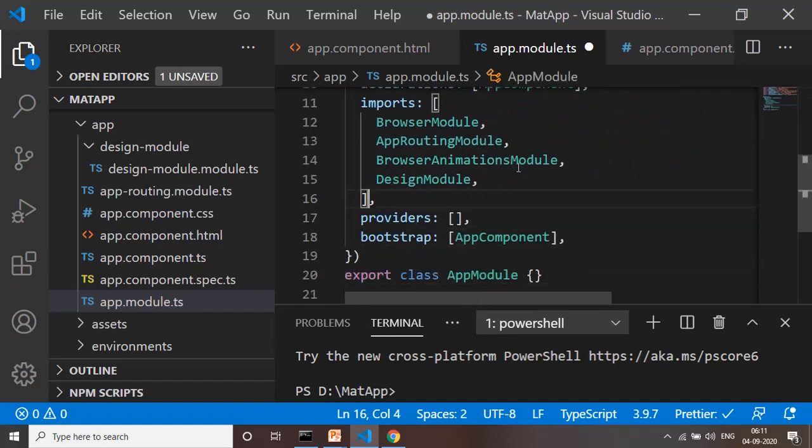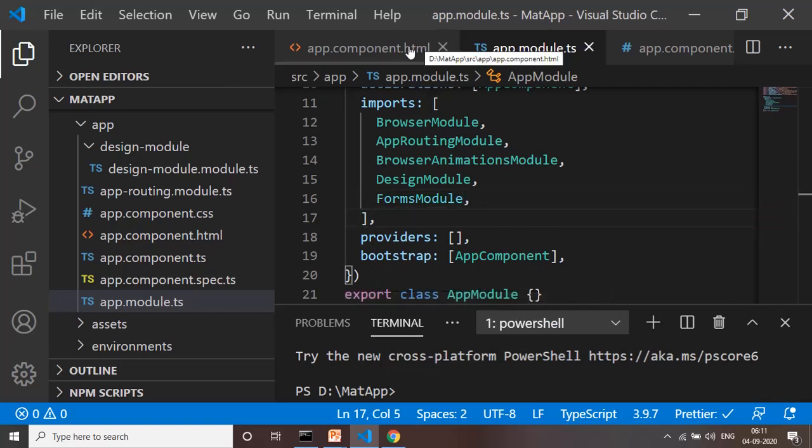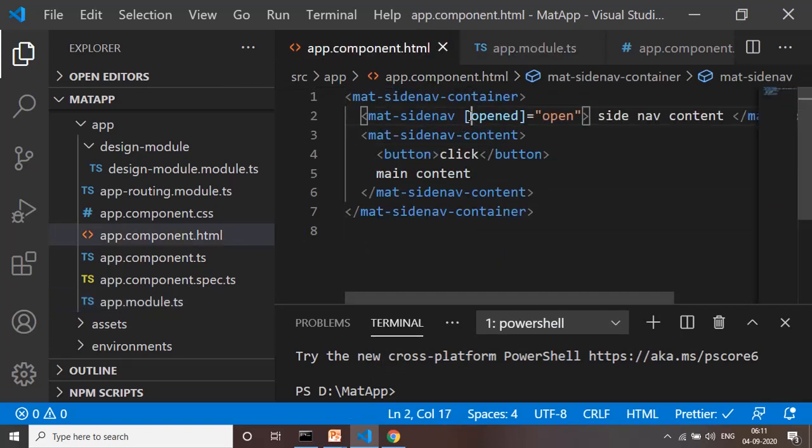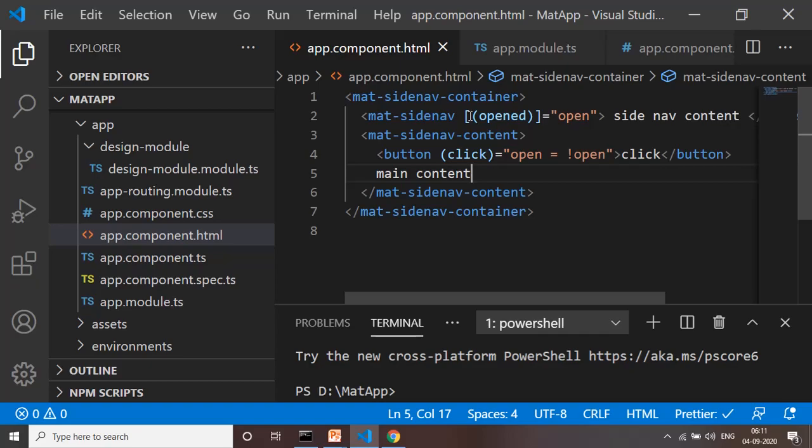We'll add it in the imports of this app module. I'll go back to the component and we'll use the two-way binding. For two-way binding, we use the banana in a box syntax, and we'll handle the click event of this button. In this click event, I'll specify open equal to not open. We'll toggle the value of open.